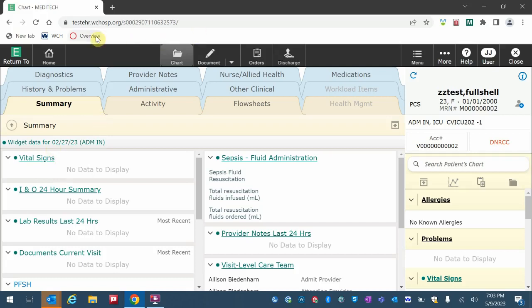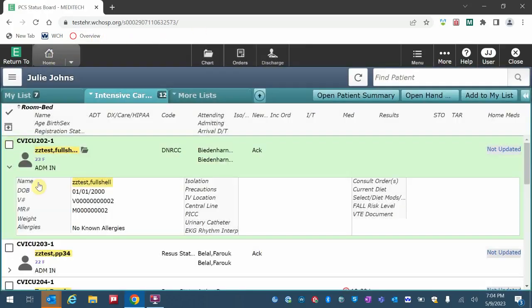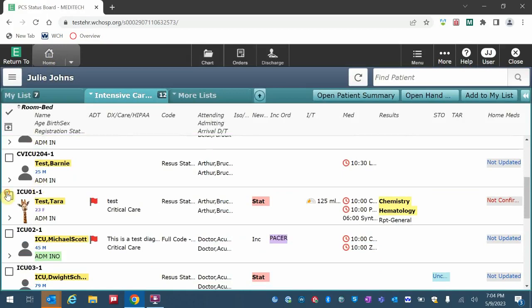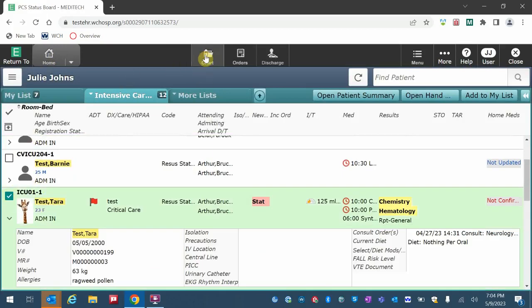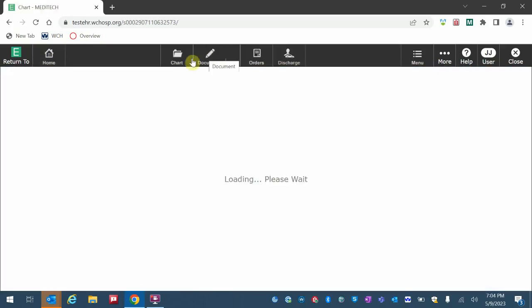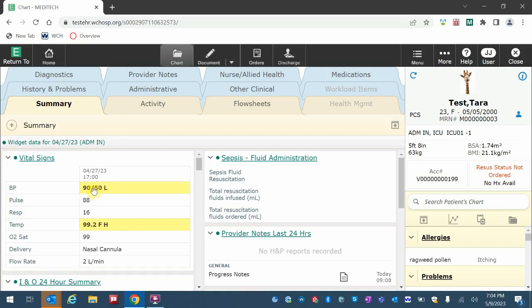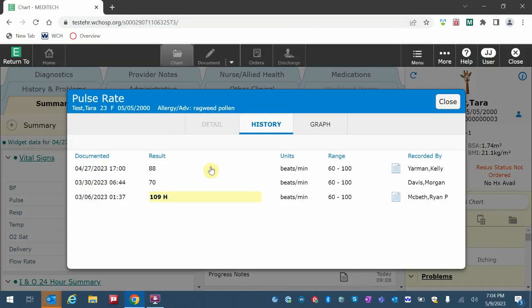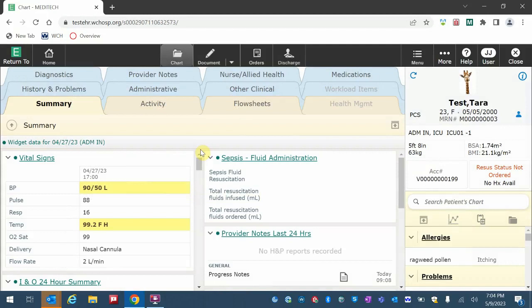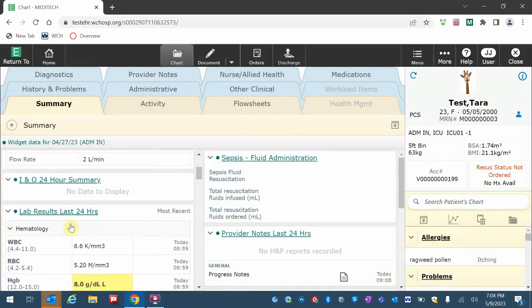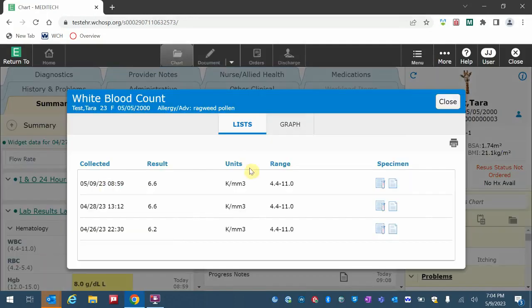Within each widget, there's a lot of really good information. So, for example, I'm actually going to go out and pick a different patient that we had lots of information on. So, again, select that, go into the chart. So, vital signs. Anytime you want to select a vital sign, you can just select right on that number. And it's really nice because you can look at the history of all of their specific items that they had. You can even create a graph. So, those are really nice. The other thing is if you click on a lab result, so say you want to look at their white count, you can see all of the results, also graph them.